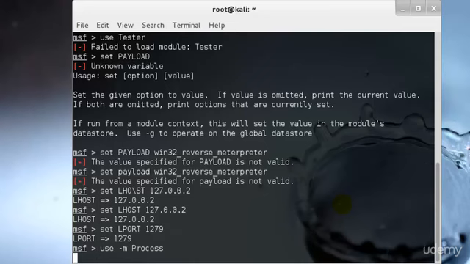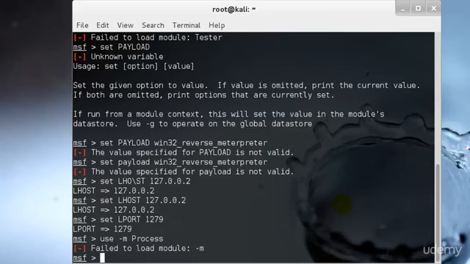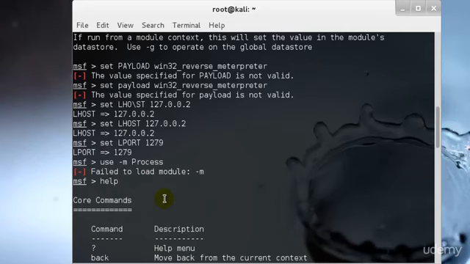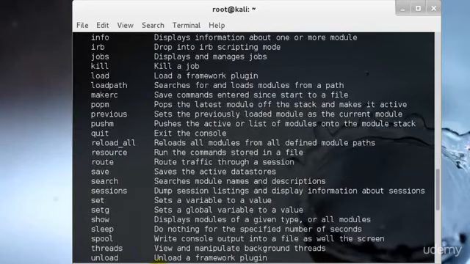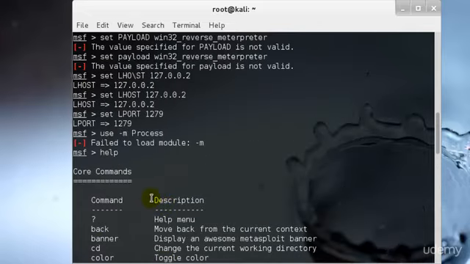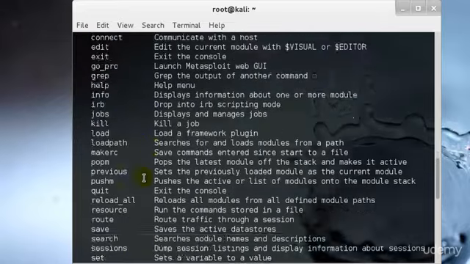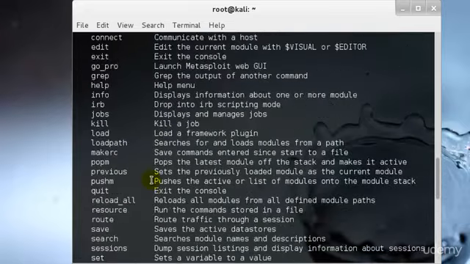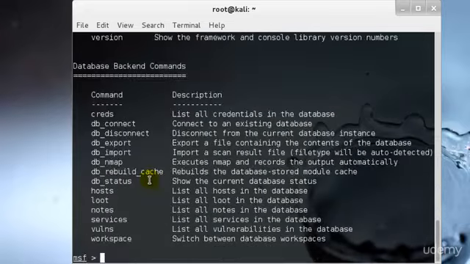After the extension has been loaded, the new commands will be added to the help output. So for the process extension, you can just type help, and it will give you everything. Over here you won't see anything like that, because I have not yet uploaded the module, as I have not even started the payload. But once you have uploaded the module and executed the payload, you will see this process module included. I believe we already have a process module named PS. I cannot see it, but as soon as I start any kind of remote access, then it will probably show up. So that's how it looks.